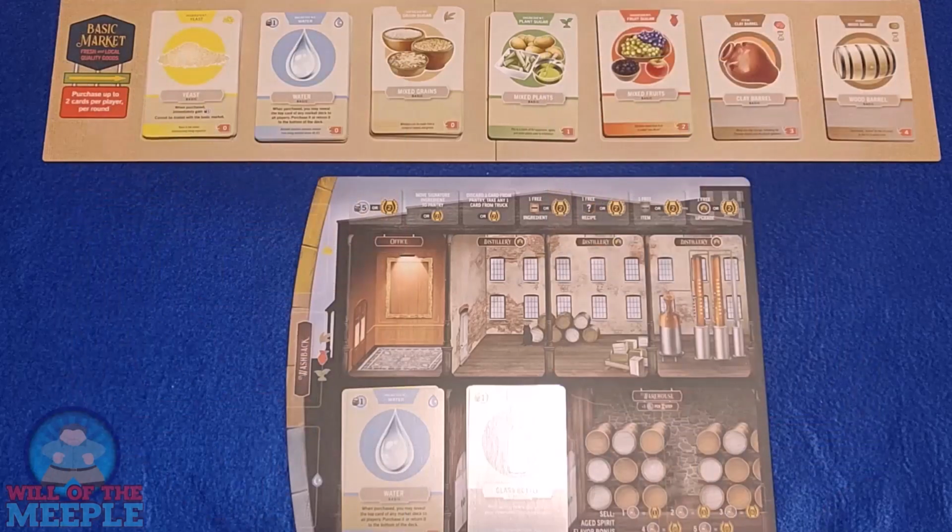In the market phase, players take it in turns, starting with the first player, to buy an item or an ingredient from either the basic market or the premium market. The premium market also includes distillery upgrades which are available to buy. Please note that players can only purchase 2 items from the basic market per round. To make any kind of spirit you need at least 1 yeast and 1 water.